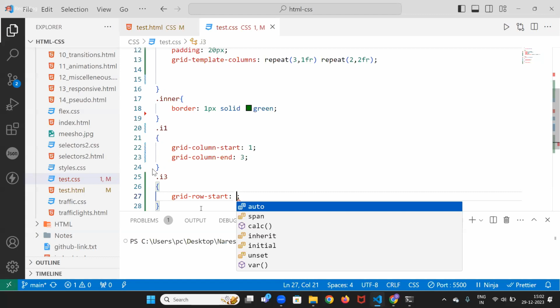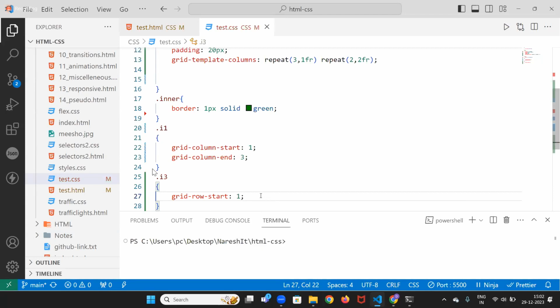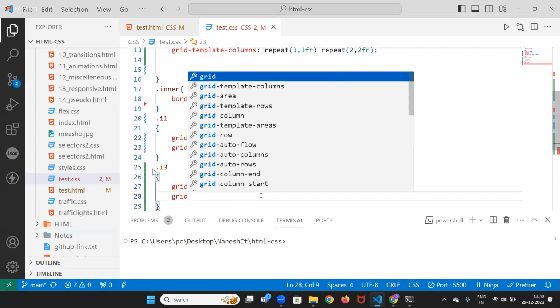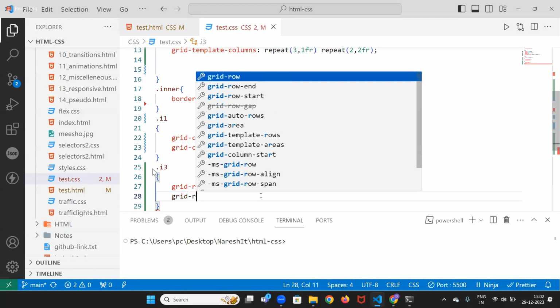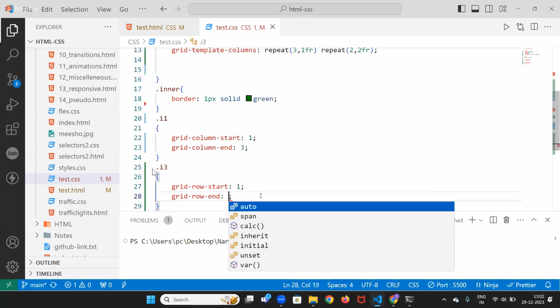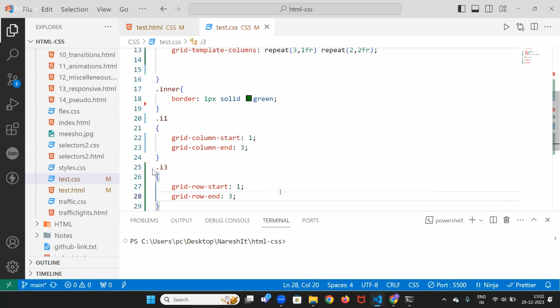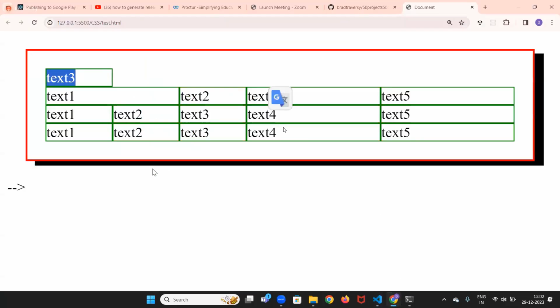I'm saying it to you also. See, if you have the capability to remember, I'm not denying it. My point is, some functionalities you have to remember, what it will do, and based on the requirement, you will get it. Okay? Now it starts with 1, and then grid row, and 3. Right? I selected I3. I3 means this third one will be selected. Now go and see the output, sir.